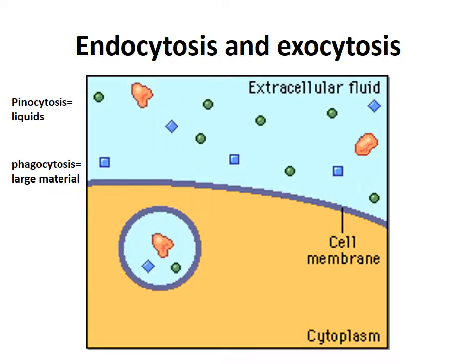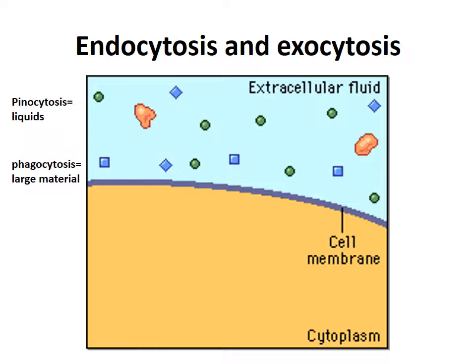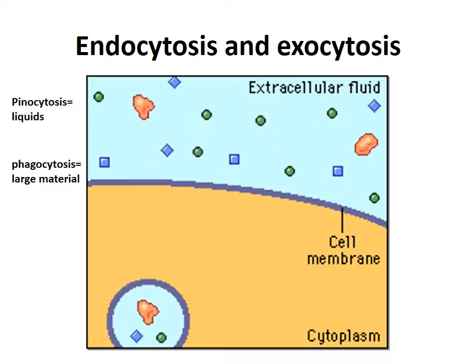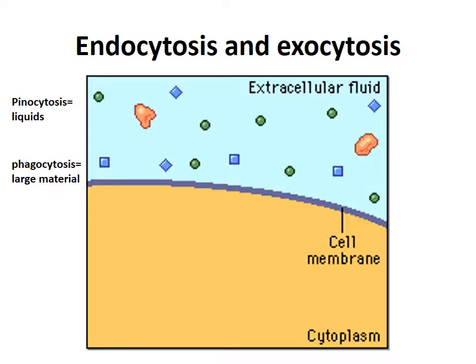So if there are really large groups of molecules or a large molecule and it needs to enter or exit a cell, they're going to do this using vesicles. The material to be transported out of the cell is going to get surrounded by the plasma membrane. The vesicle is going to fuse with the cell's surface, the surface of the membrane, and then the contents are going to leave. This is called exocytosis. You can kind of think of it like exiting the cell, exocytosis.